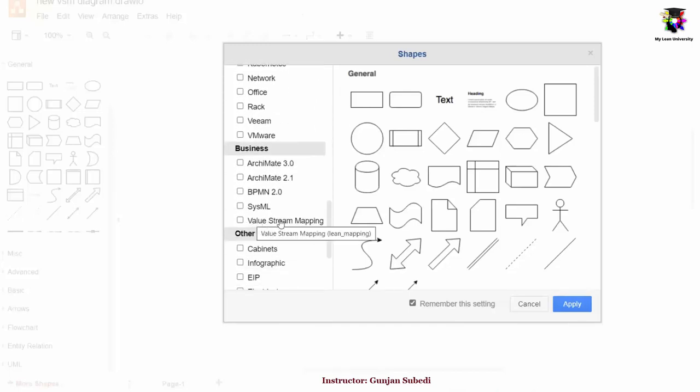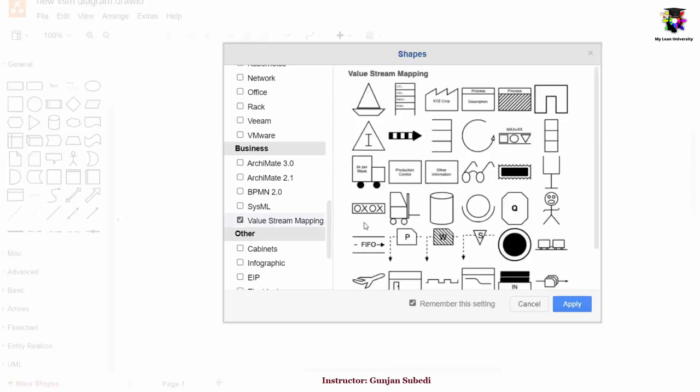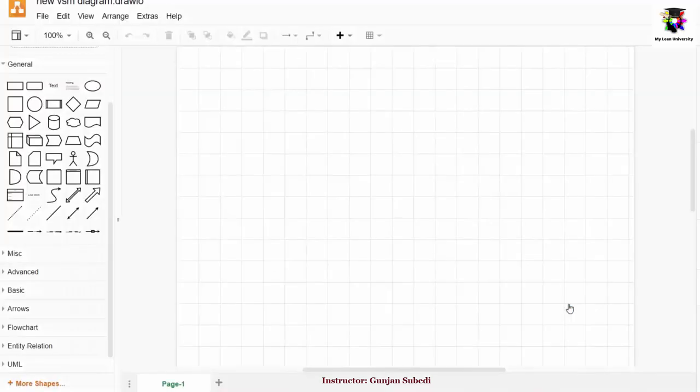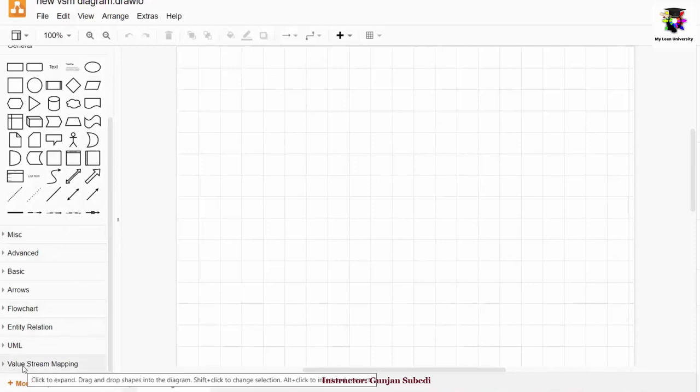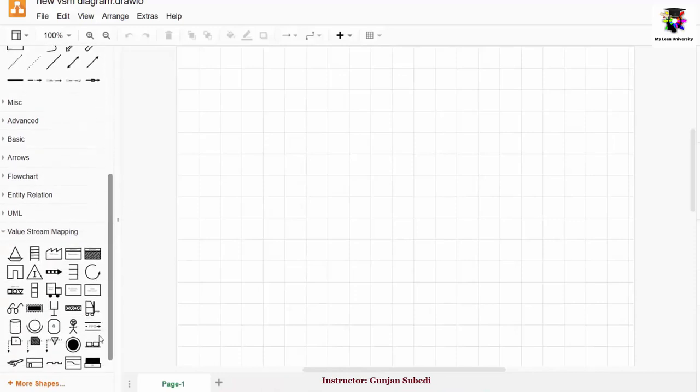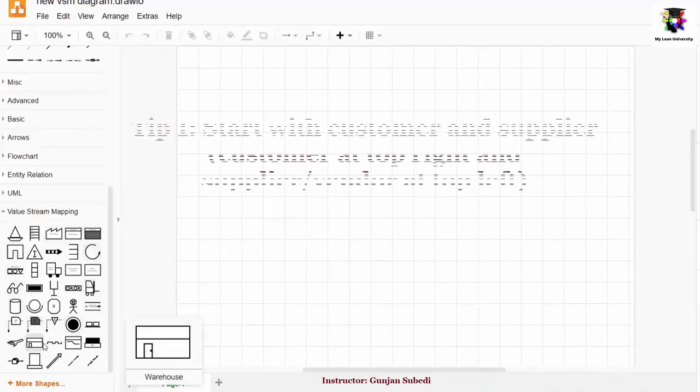Here we see the options of clicking the value stream map. So we should click the value stream map here. We see various symbols of the value stream map on doing so. And then we click the apply button. After doing that, we see the options for drawing the value stream map also appears. We click on that option and here we see various symbols that can be used in the value stream map.